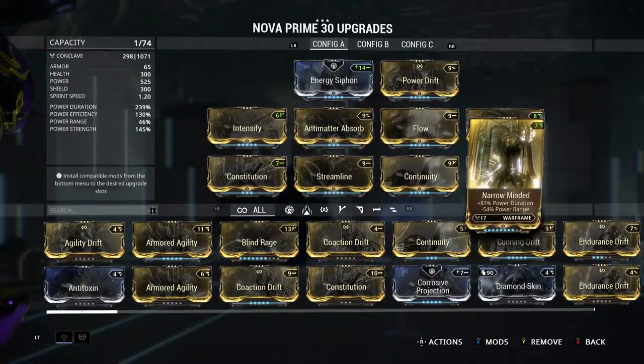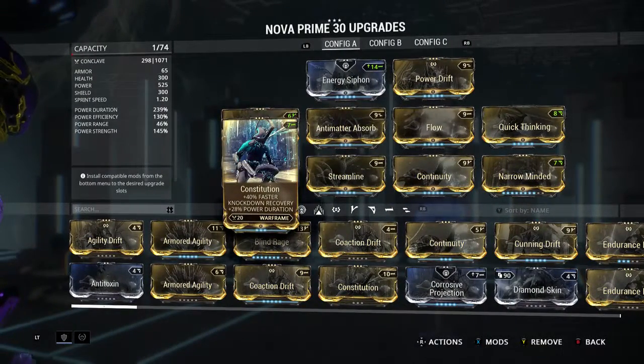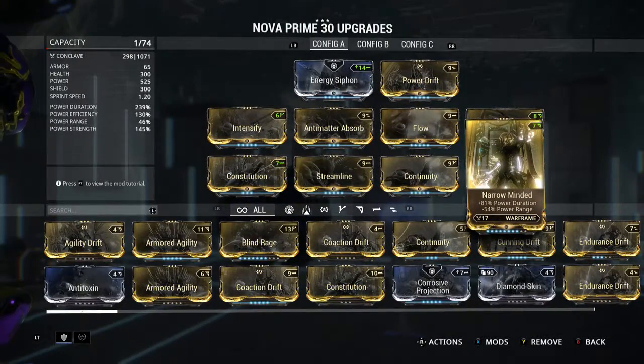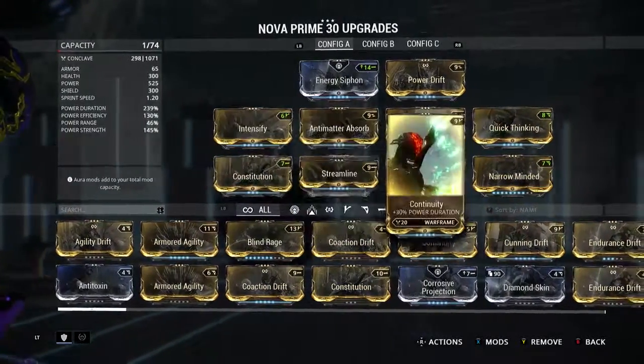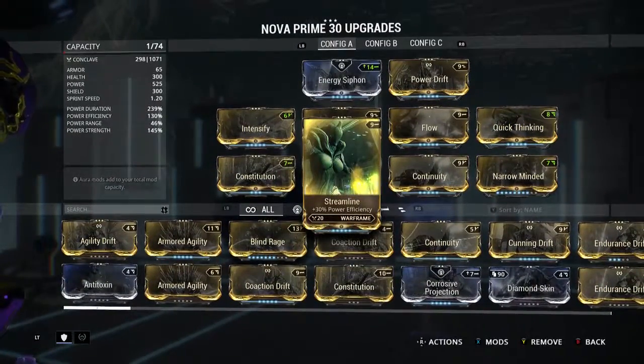So what you'll want is narrow-minded, continuity and constitution, because you really do need max power duration. I'd max this out, but it's a lot of cores. So go as high in duration as you can with her, just period.